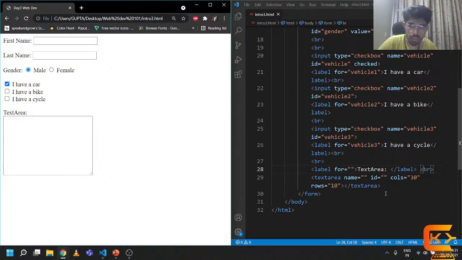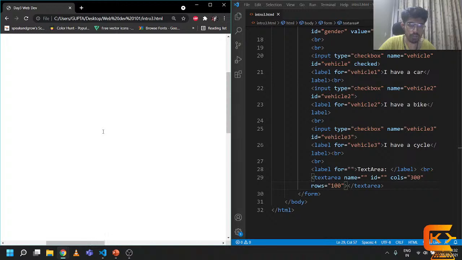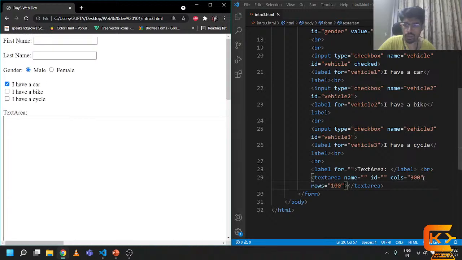So if you want to increase this to 300 columns and 100 rows, you can, but it will become very large, and we don't want that. So we can come to 100 columns and 10 rows. It will be pretty nice. Yeah. So let us change to 50. I think that will be perfect. Okay. So this is okay. Text area is basically the text input field only, but it has the liberty to extend its size rather than just extending in the horizontal direction only.